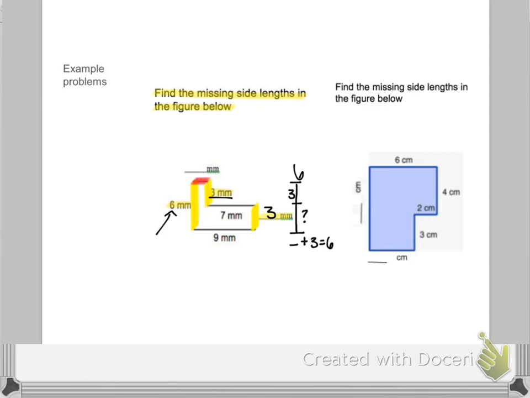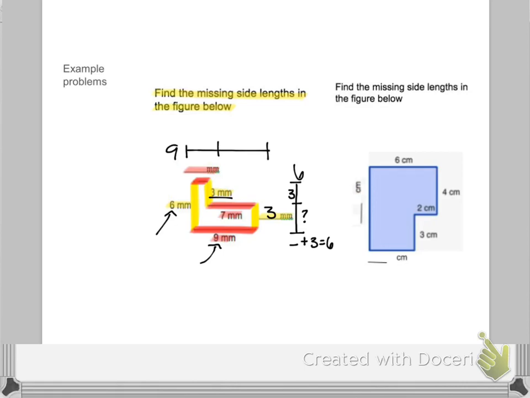As I'm looking at the horizontal pieces, or the pieces that go left and right, I am going to notice that I have the longest side. The longest side is 9. One of the small sides is 7, and I'm missing the other small side. I'm going to put my bracket next to my missing piece. The longest side is 9, so the total has to be equal to 9.